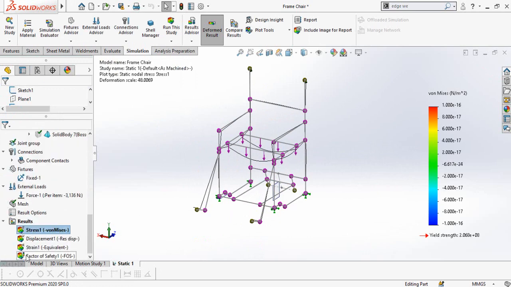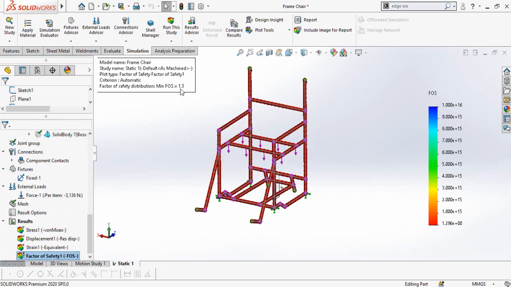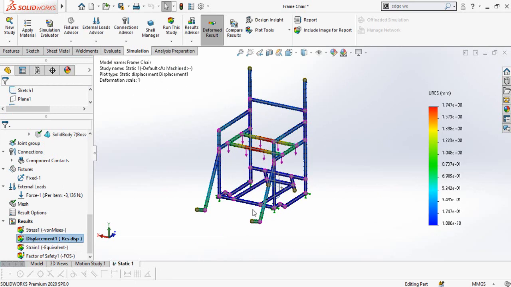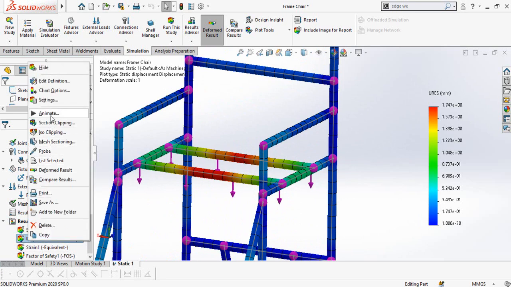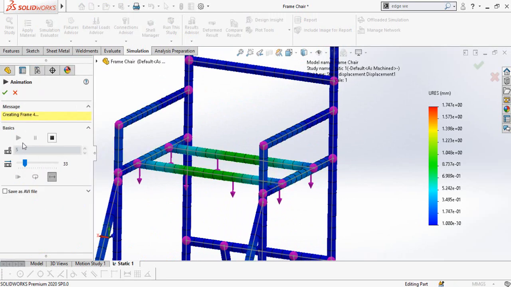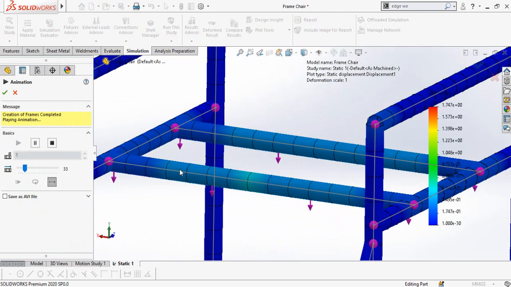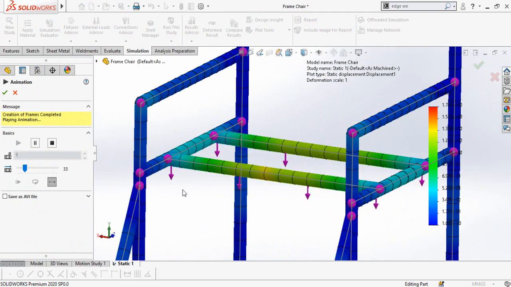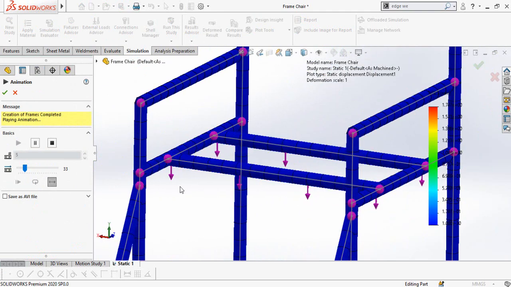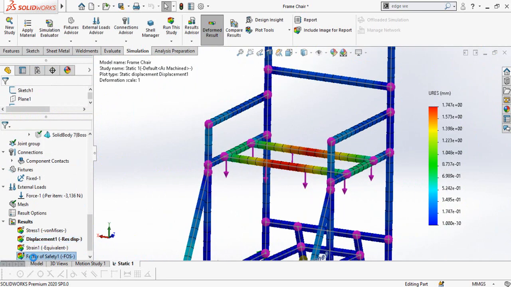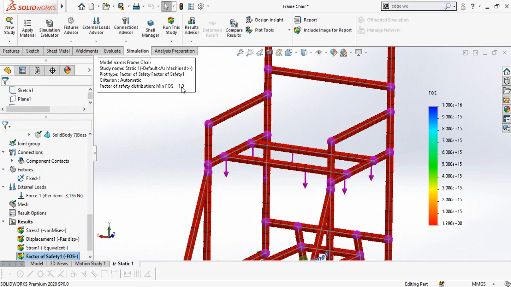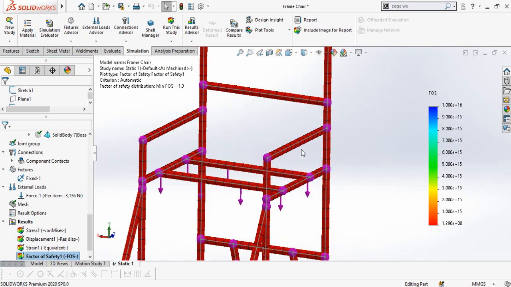First of all, let's see the factor of safety, and it is 1.3, and the displacement, this is the maximum displacement in our model. By watching this factor of safety, which is 1.3, it means that this model is still okay to manufacture.